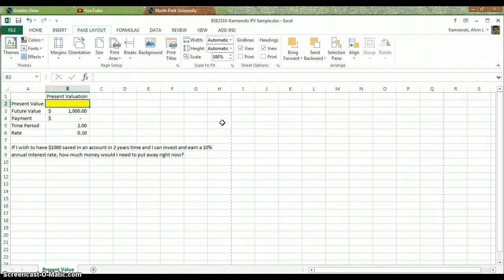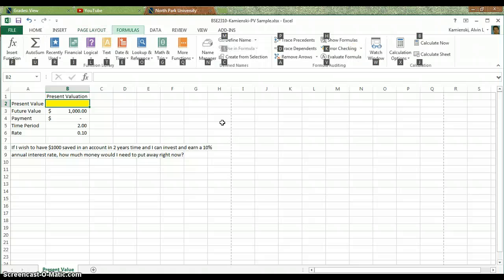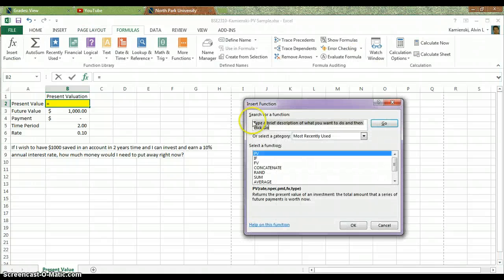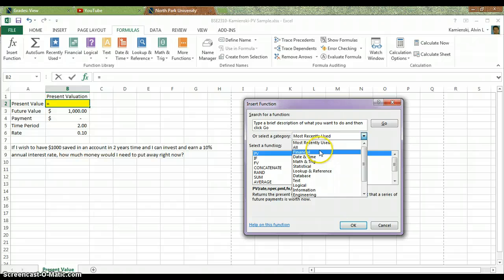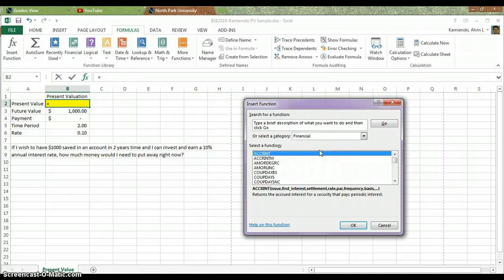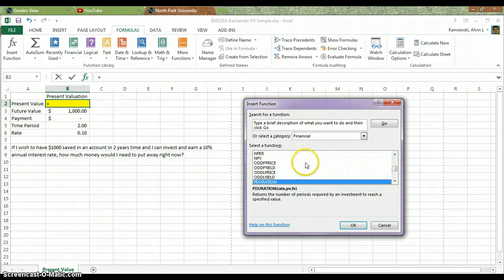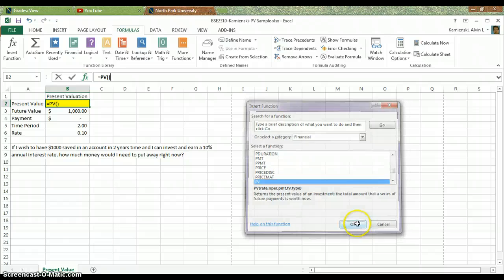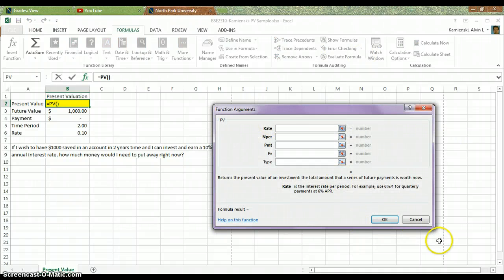To do that, the navigation is Alt-MF. From there, you can look at the financial formulas and look up the present value, or PV formula. When you do that, you get this nice little dialog box that says point and click now. Where's your rate? My rate is sitting right here in B6. Tab, how many periods?